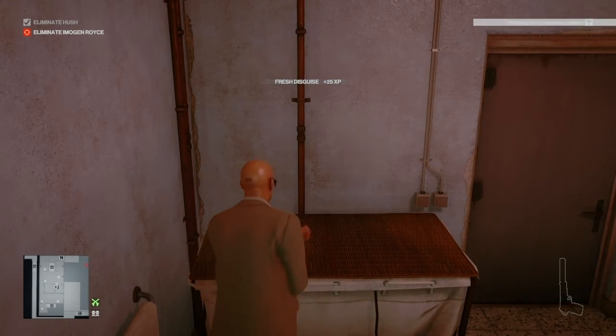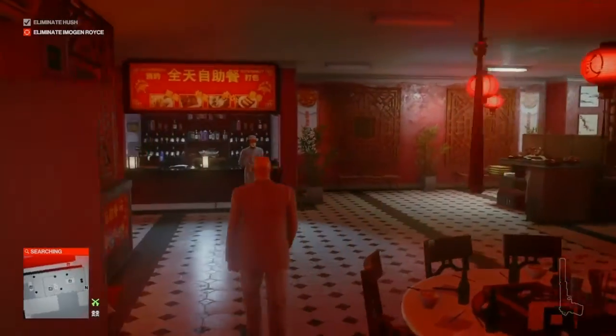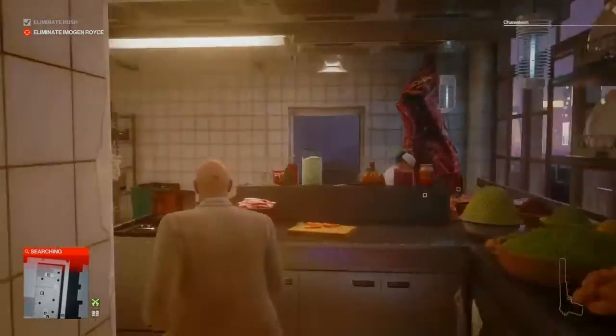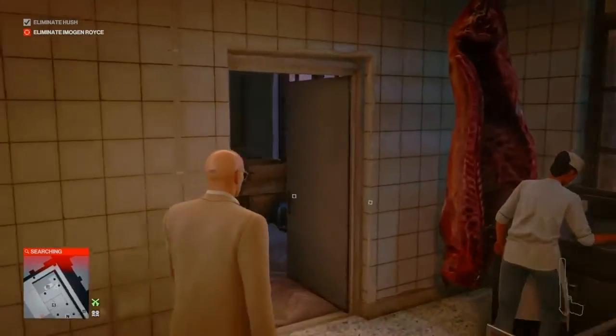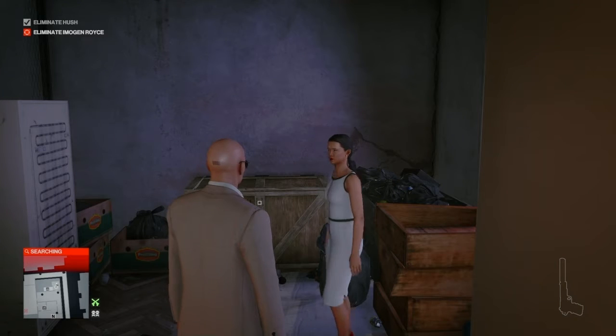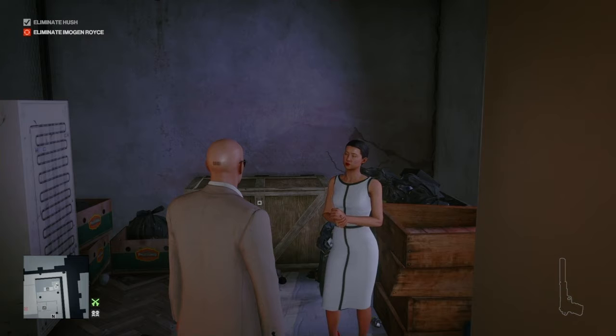So all that's left for us to do now is really begin the tour, which means going through the restaurant kitchen and speaking to the young lady whose conversation we eavesdropped on. Now at this point this is going to get very long, very dialogue heavy. So we're just going to follow this young lady. We do still need to drop our silenced pistol.